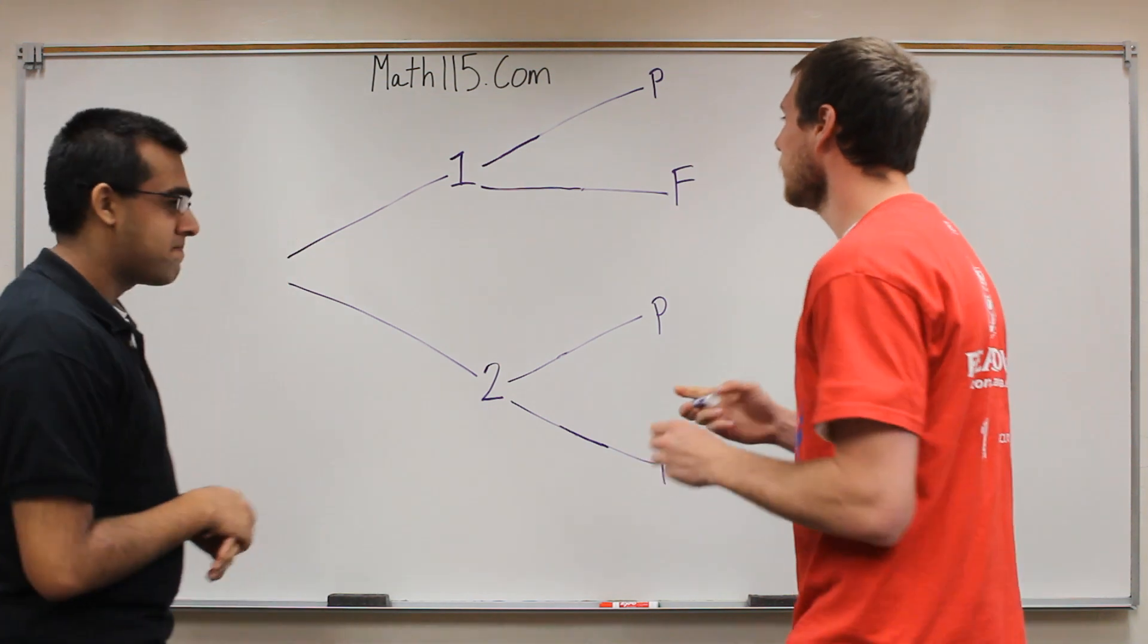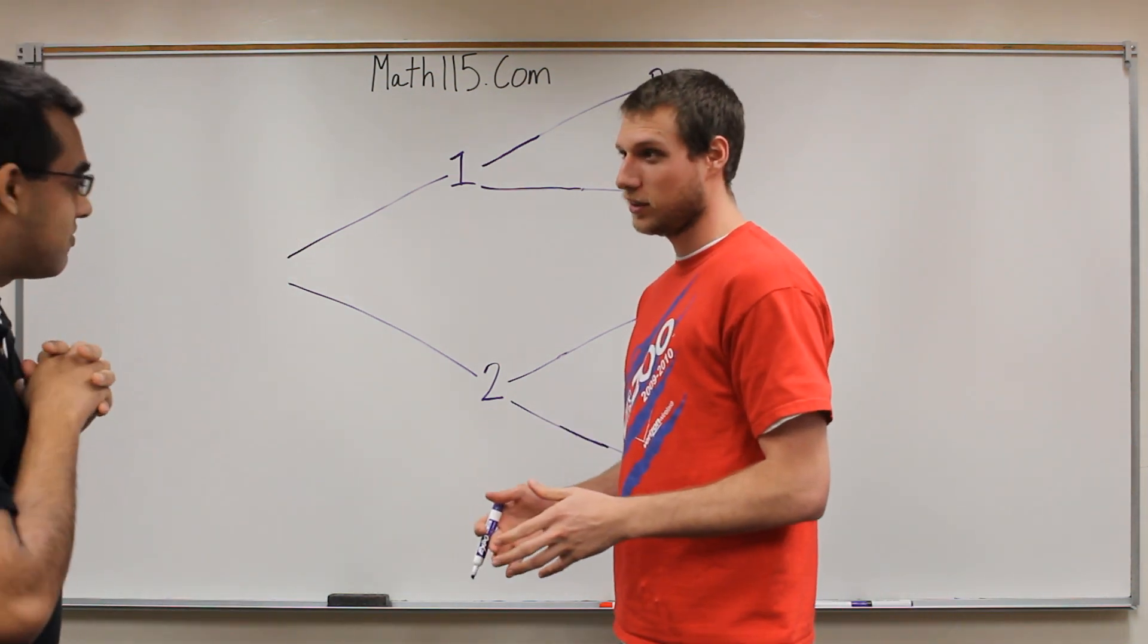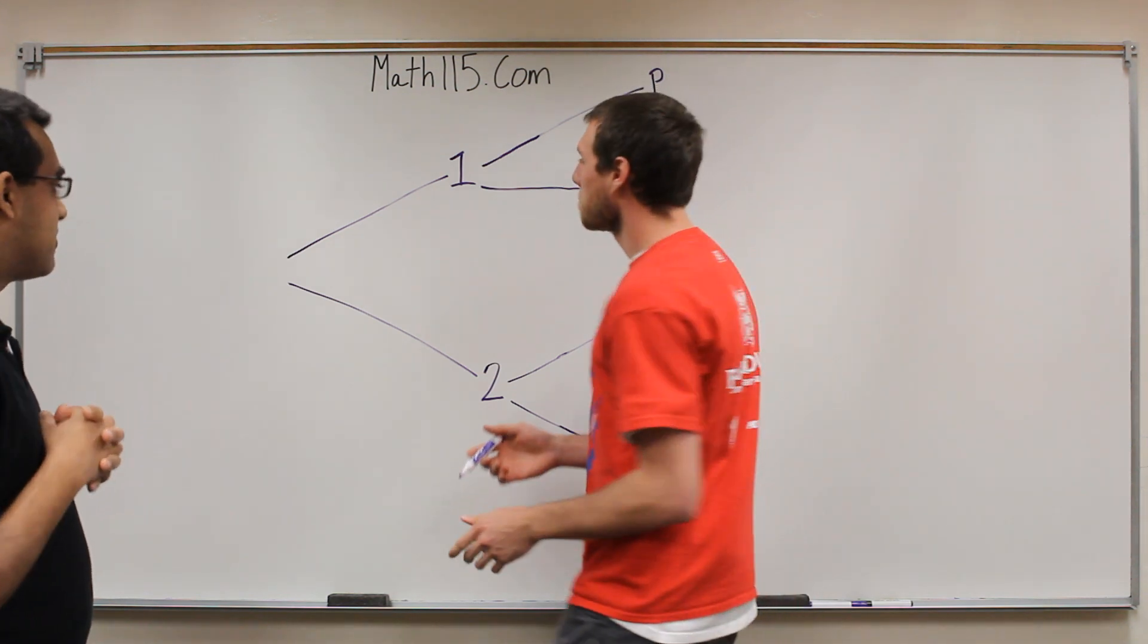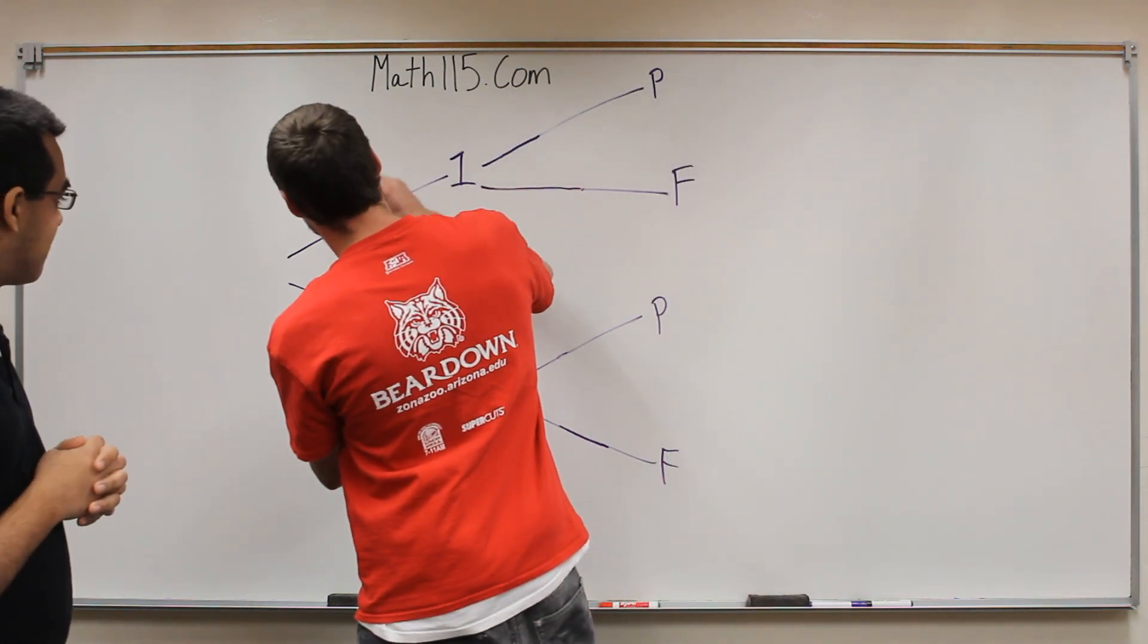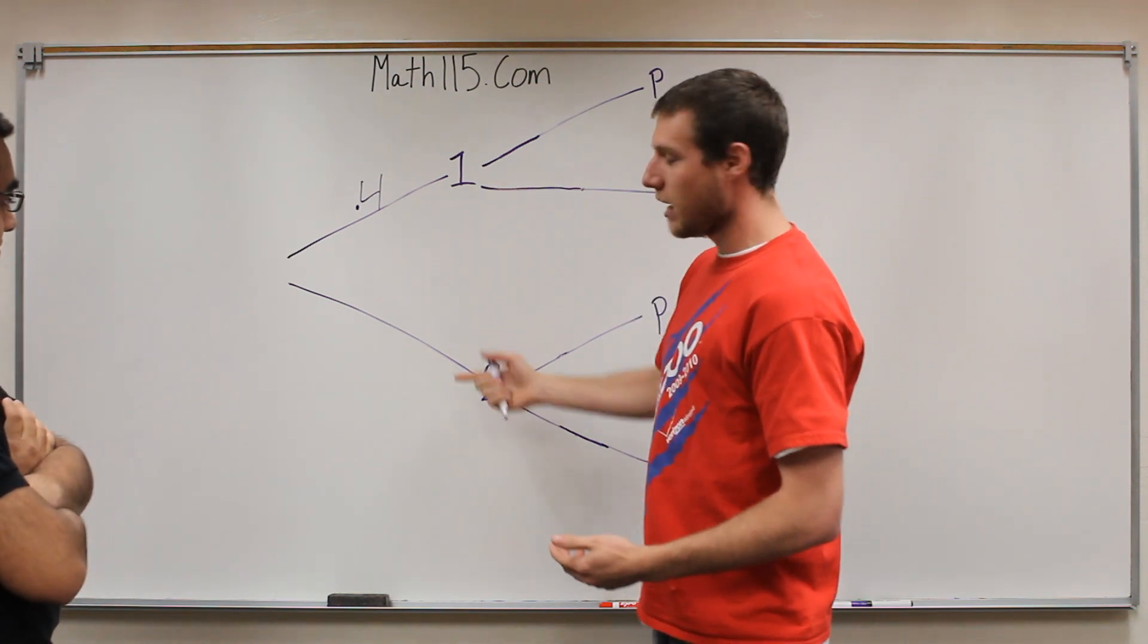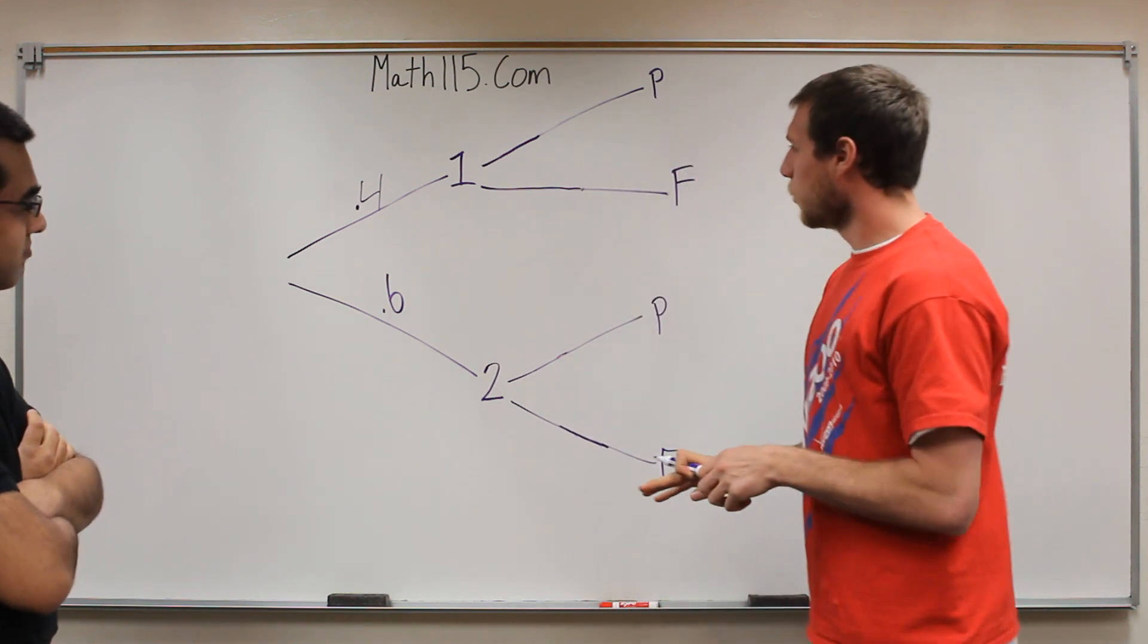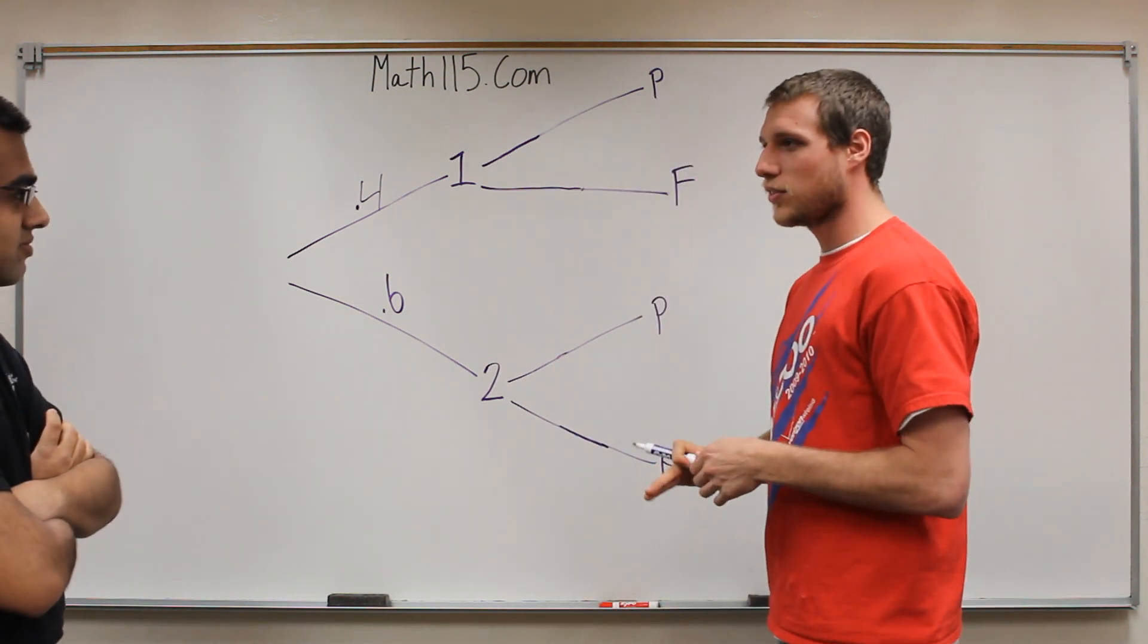Let's start with how many kids are in each section. You said 40% of all the students are in section 1. So we can put 40% here, and we already know two things. We know the percent in 1 and 2 because they have to equal 1. So we'll put 60% there.